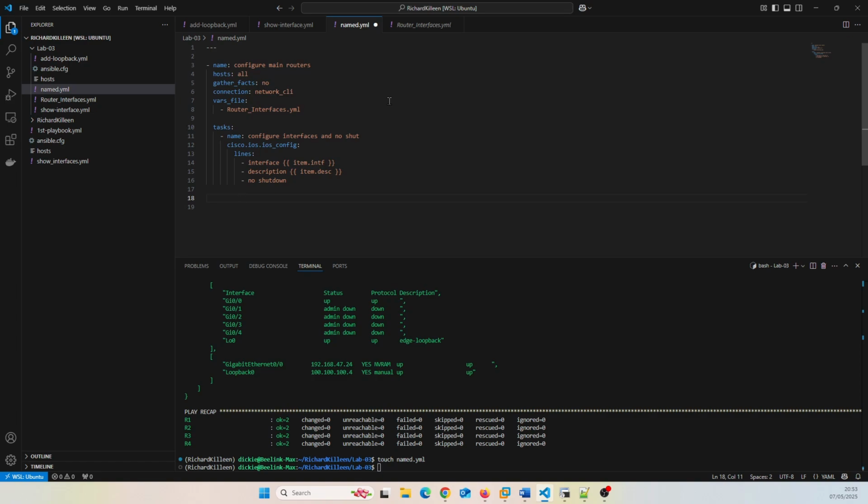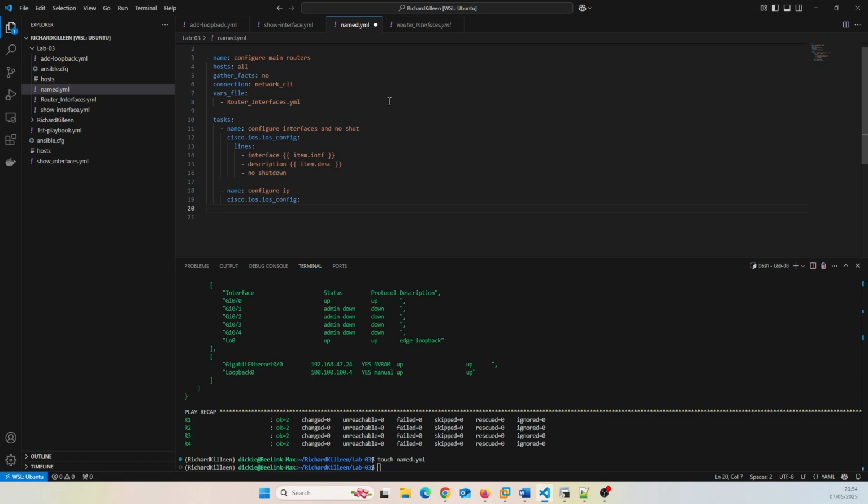So now we need to configure the actual IP addresses on there. So name, and we're going to call this configure IP, and we're going to use the same cisco.ios_config.